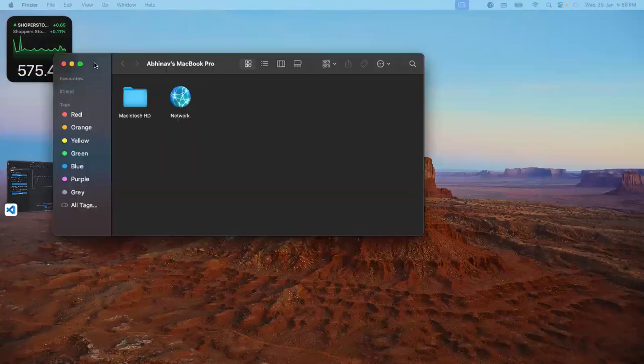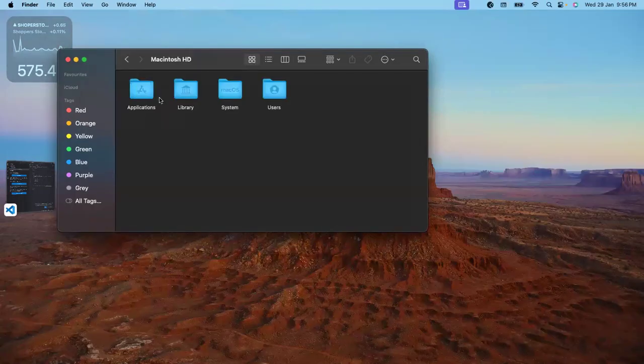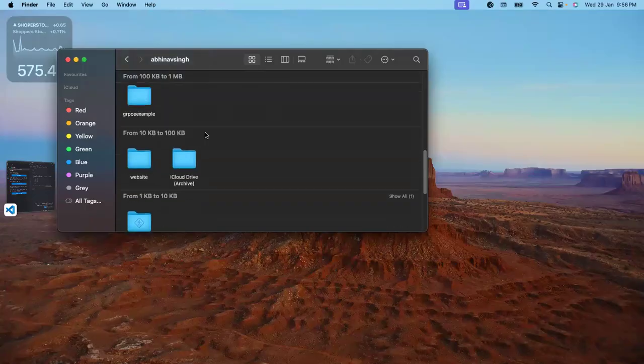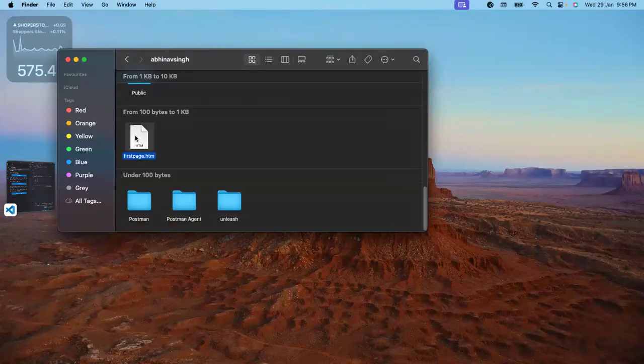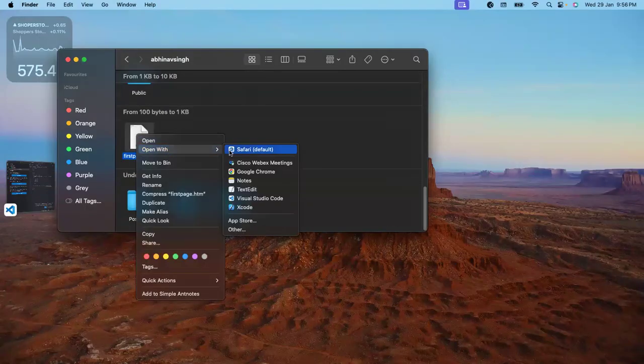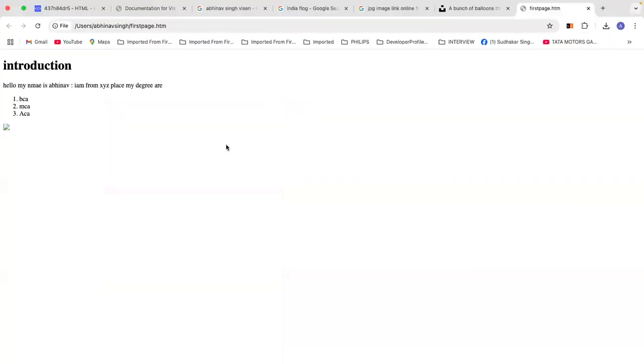My computer, user, and then Abhinav. Here we might have that first HTML file. Let me open this, I'm opening with Google Chrome. So see, it's printing as it is. So you can have either the HTML or HTM extension.